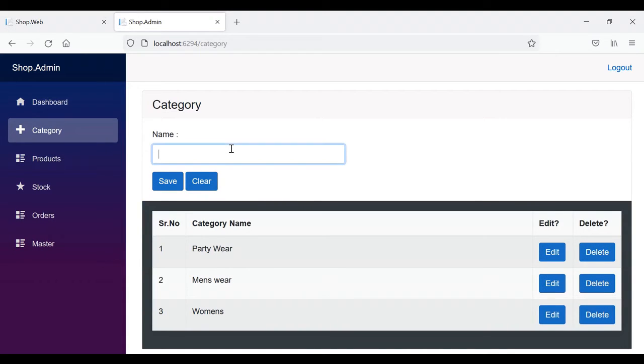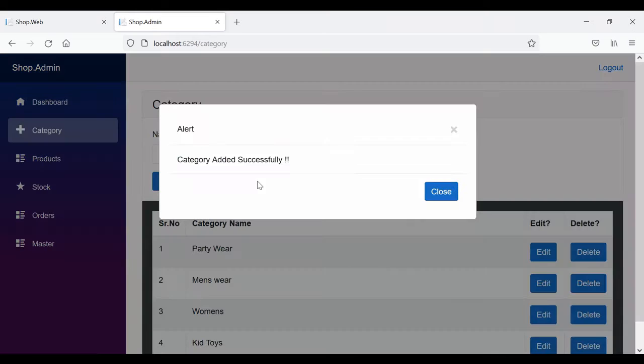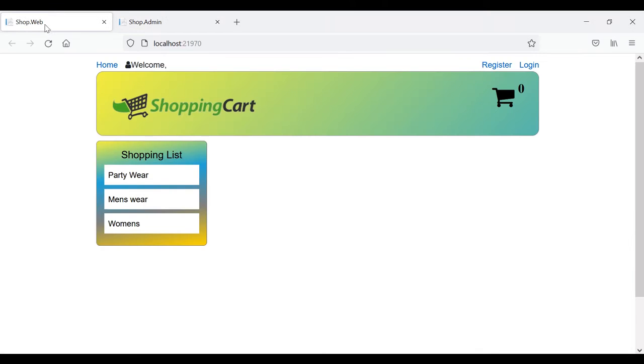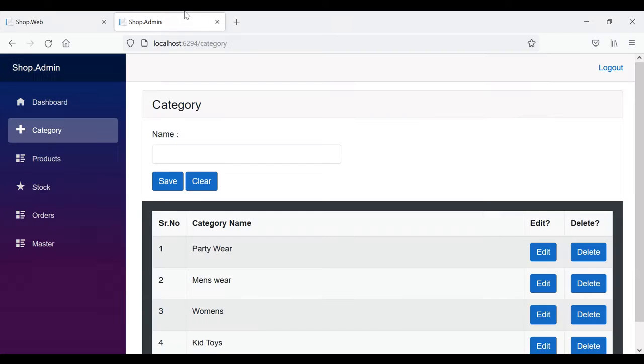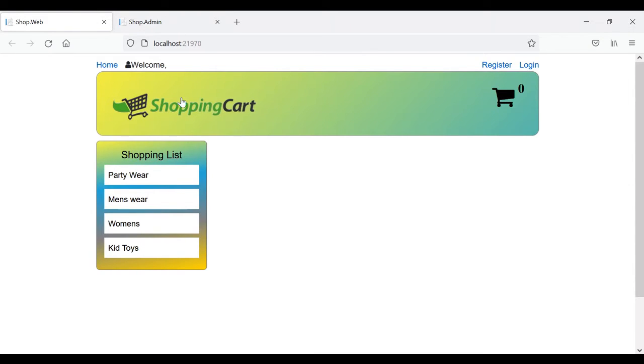So let's add one more category, kid toys, and click on save. Category added successfully. Let's refresh this. So I have the category, and this becomes synchronized.